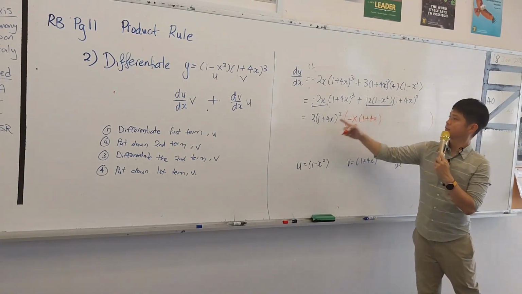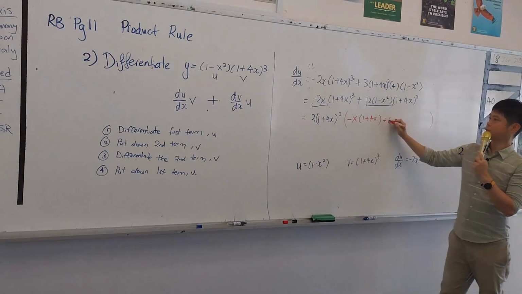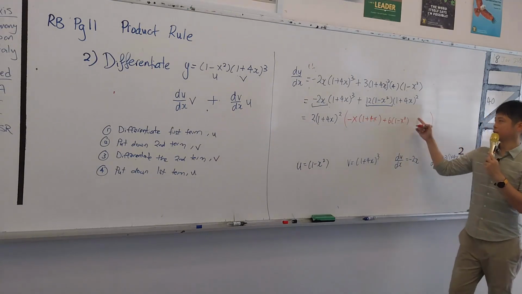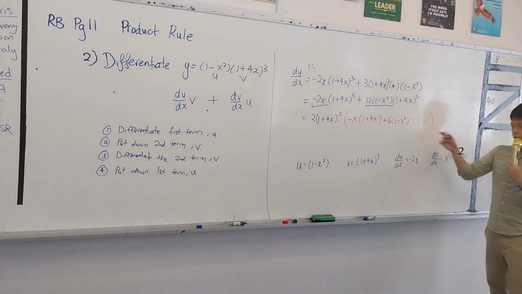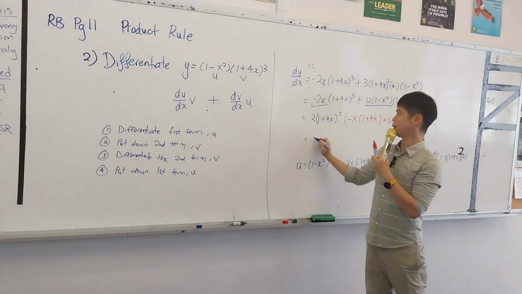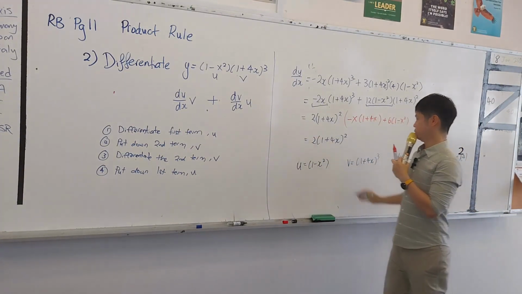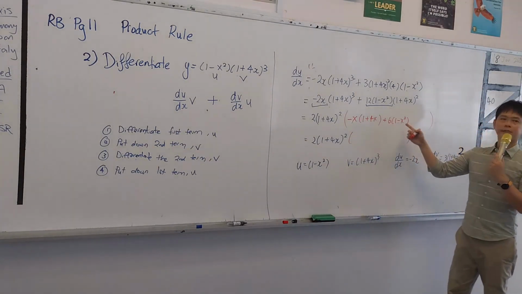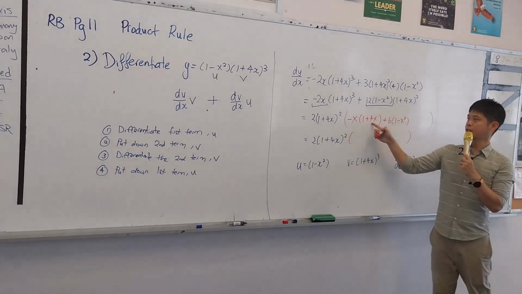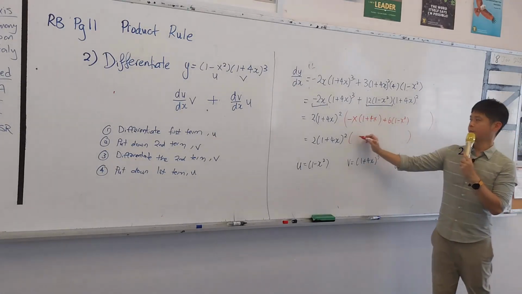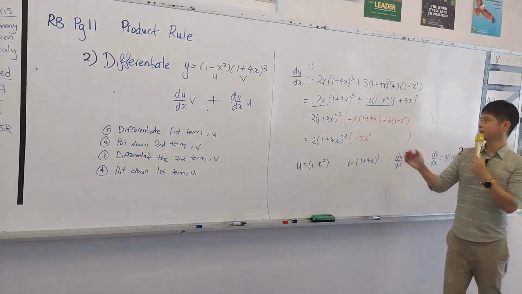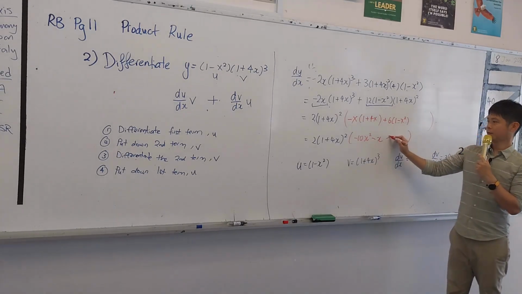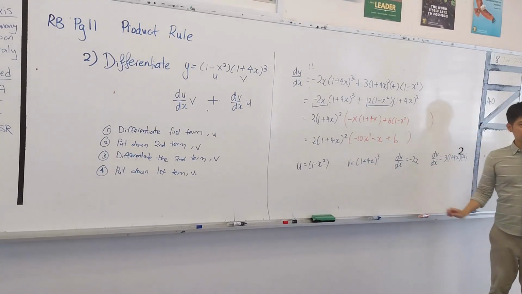If I divide, I get 6 bracket 1 minus x squared. If I divide, I get 1. So all I need to do, one final step, is to simplify the red brackets, and we are done. Let's do the x squared term. Minus 4x squared minus 6x squared is minus 10x squared. Then I look for the x term, minus x. Now look for the constant term, plus 6. So this is how we do the product rule.